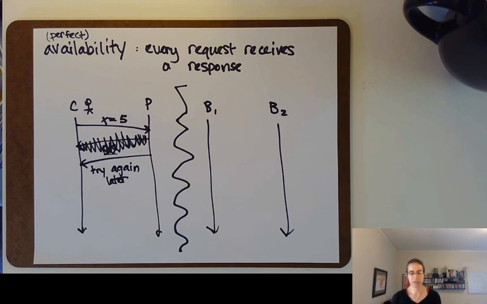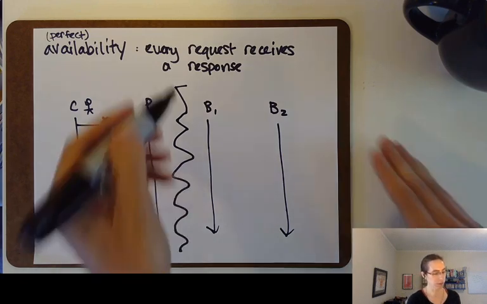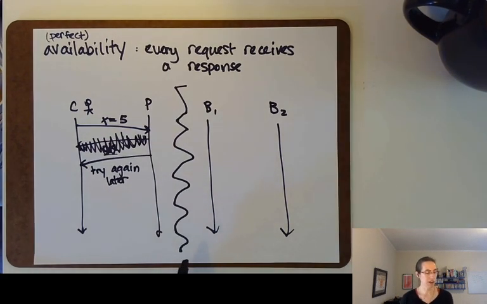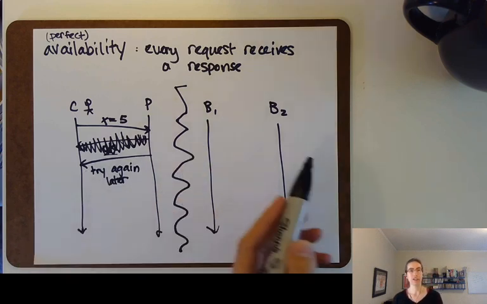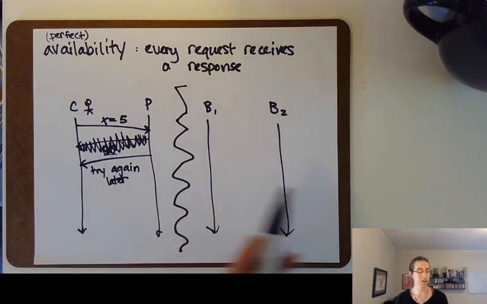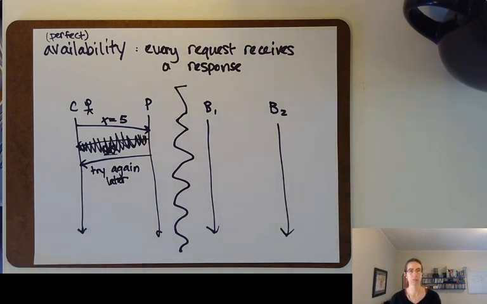Okay, so the choice that a strongly consistent system makes is to prioritize consistency at the expense of availability, which means that if there's a network partition, which is hopefully short-lived, then it's going to sit around and wait for that network partition to heal before responding to the client. And it's going to make sure that that write makes it to all the backups before responding to the client. This is true not just of primary backup, but of any strongly consistent replication system. The choice that systems like Dynamo make is to prioritize availability at the expense of consistency. So you can't have it both ways. And that's true regardless of the replication strategy that you're using.